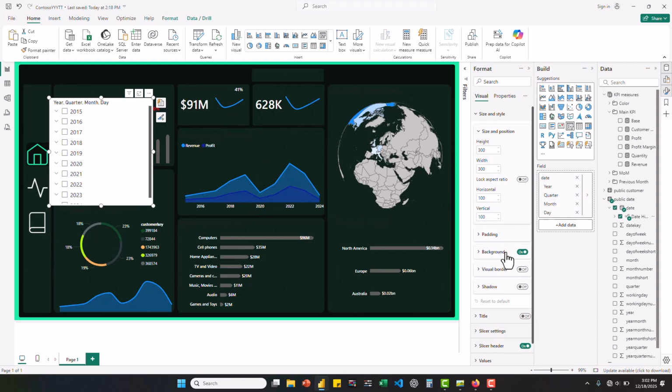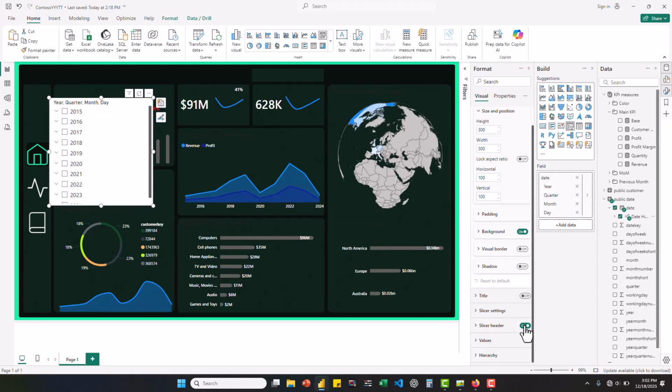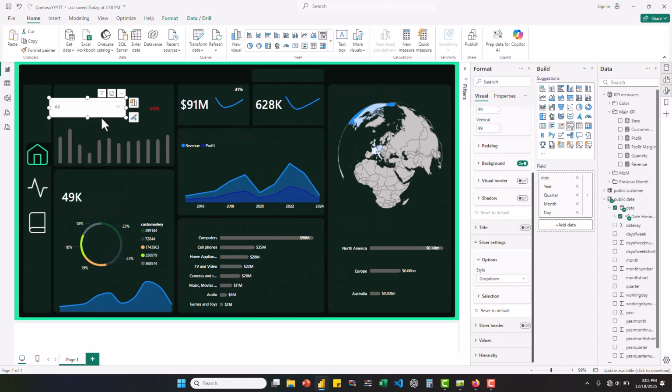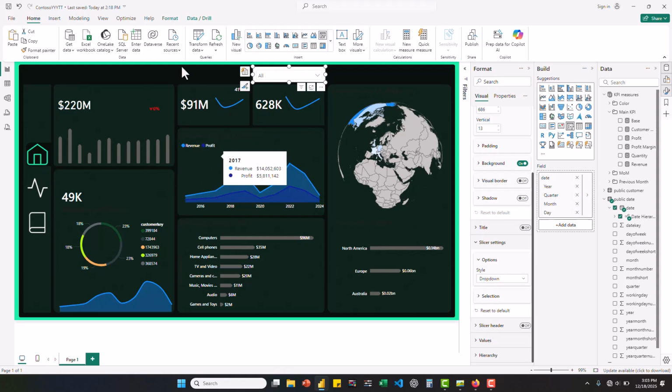Okay, so let's make some adjustment to this. So let's remove the header. And for the slicer settings, you want it in drop down, not vertical list. Okay, so let's shrink it and drag it over here.